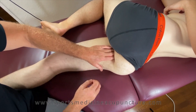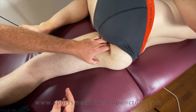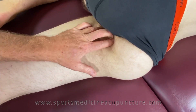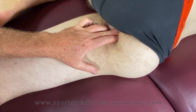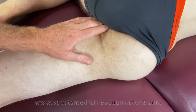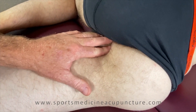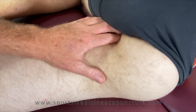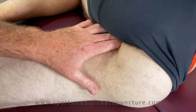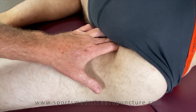We locate the ischial tuberosity and find the sacrotuberous ligament where it attaches to the ischial tuberosity — there's the corner of where the sacrotuberous ligament attaches. Alcock's canal, the pudendal canal, is going to be in close proximity here. So we're going to move away from the ischial tuberosity, going anteriorly, following along that ischial ramus, crawling right over it, feeling for the obturator internus — which would be a soft band right over the obturator foramen. Then bend your knee a little bit, push against me into external rotation and relax — one more and relax. Now I can feel that muscle popping up.